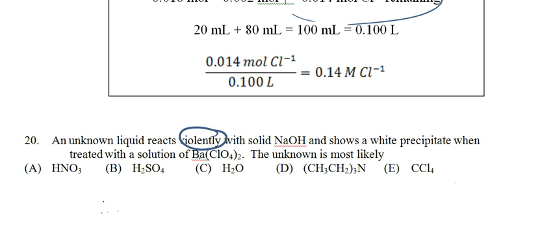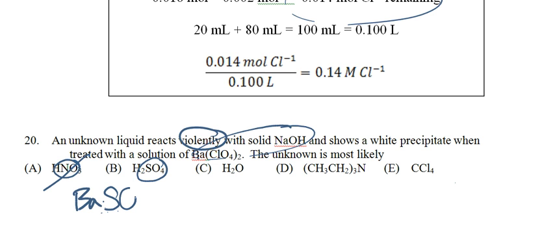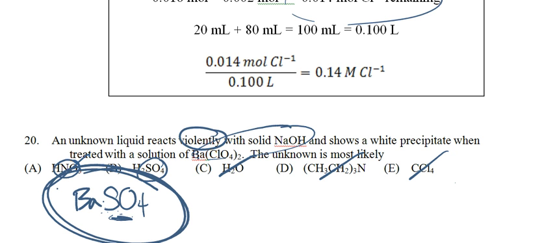All right, so we're going to treat this barium chlorate with something here. Okay, so the barium hydroxide is soluble. So this doesn't form a precipitate when we put the sodium hydroxide with the barium perchlorate. However, when the barium chlorate reacts with one of these things, we need to find out who forms a precipitate. Well, nitrate, no. Sulfate, cold beer, Pizza Hut. Okay, sulfate's looking pretty suspect there. Absolutely not. Nobody knows what that is. And carbon tetrachloride, no. So, according to solubility rules, this forms a precipitate.